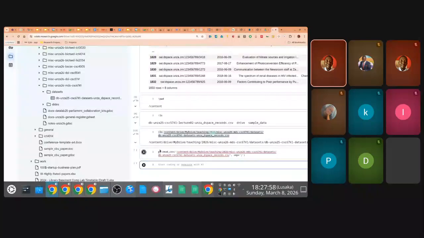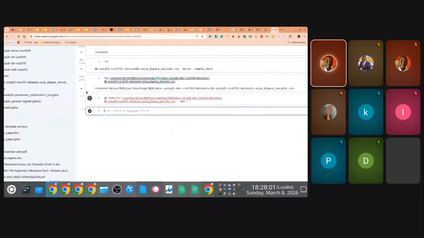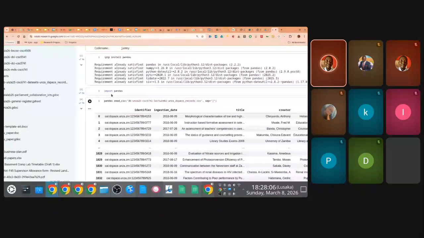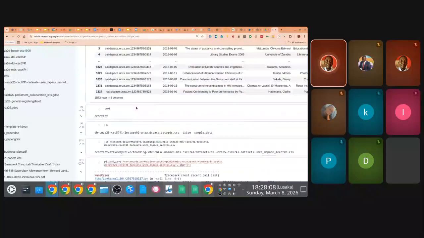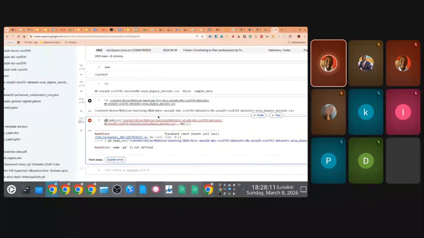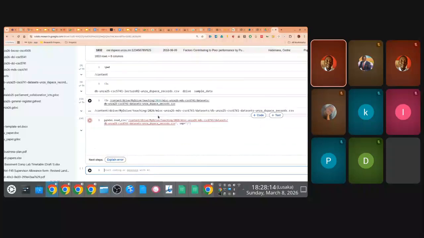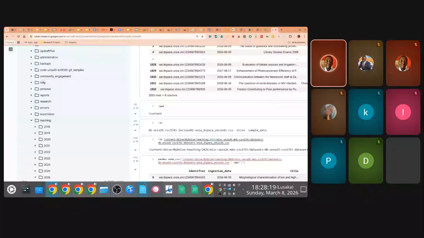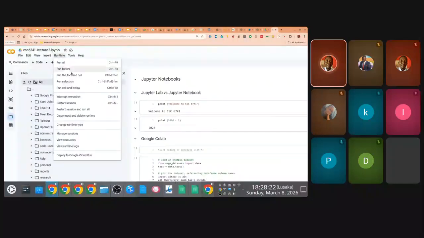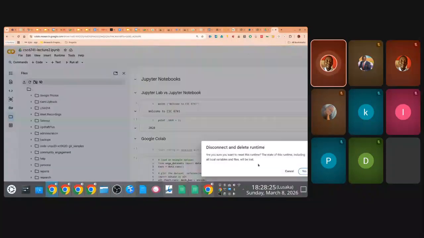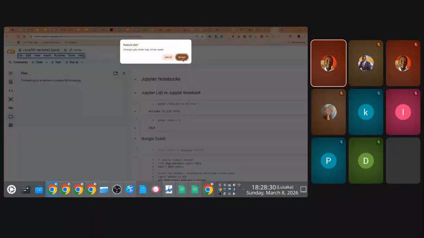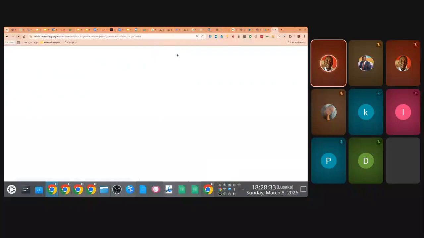Now, the beauty of doing this is, it's taking a while to run here, it's still executing. The beauty of doing this, I have to import again, Python. Okay, I don't have pd, I didn't use the alias here. So I have to write pandas, like that. The beauty of doing this is that if I again kill the session, which I'm going to do right now, I'll go to runtime and I'll say disconnect and delete the runtime. If I kill it right now, right, and I refresh, whereas the file that I am uploading to my session will require that I re-upload the file.